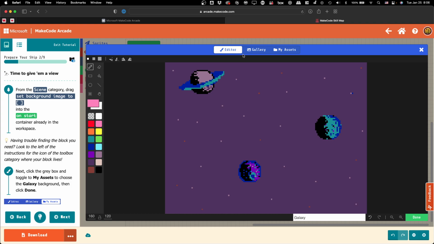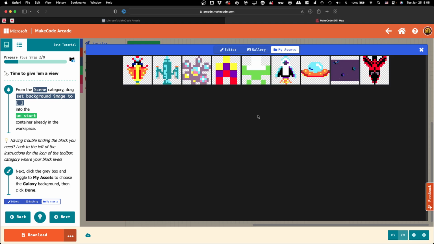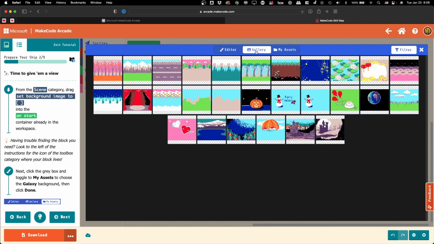And on the subject, you've got the editor here where you can make your own stuff. And then under My Assets, in this case, they've preloaded it with all of the different assets that we're going to need in this particular game. And then the gallery, of course, has stuff that's predefined and built in.